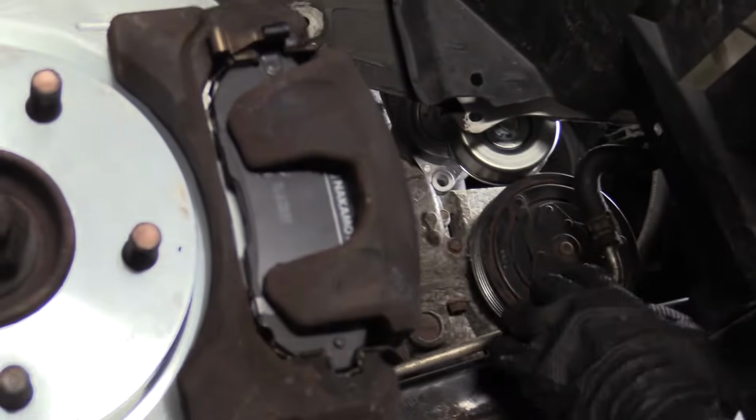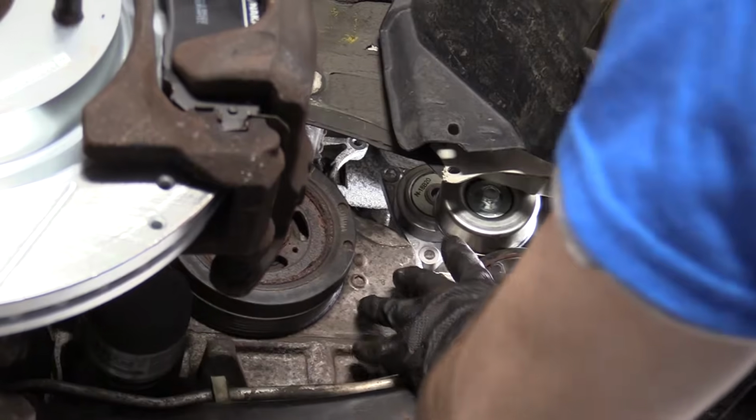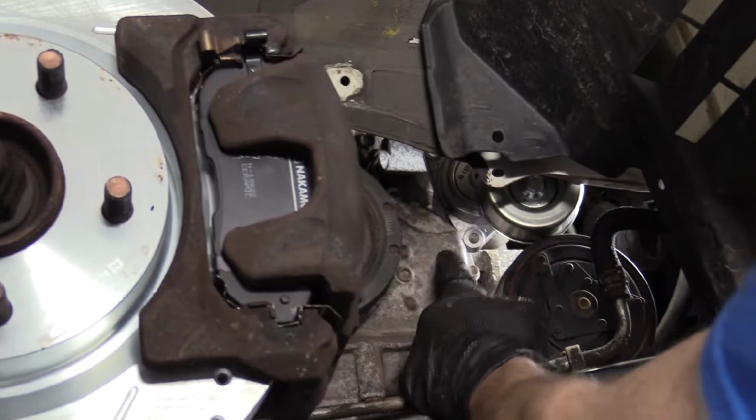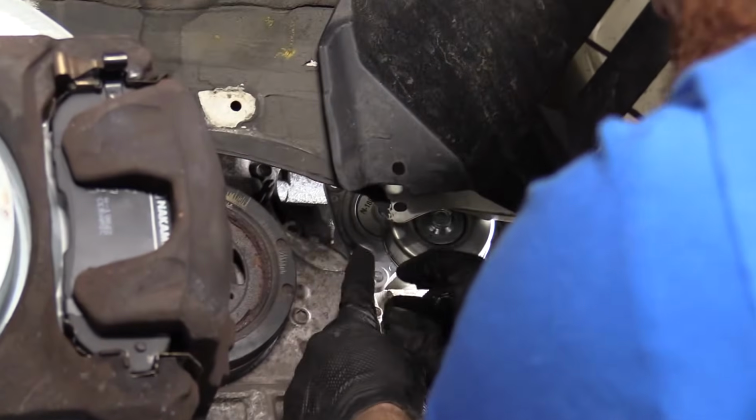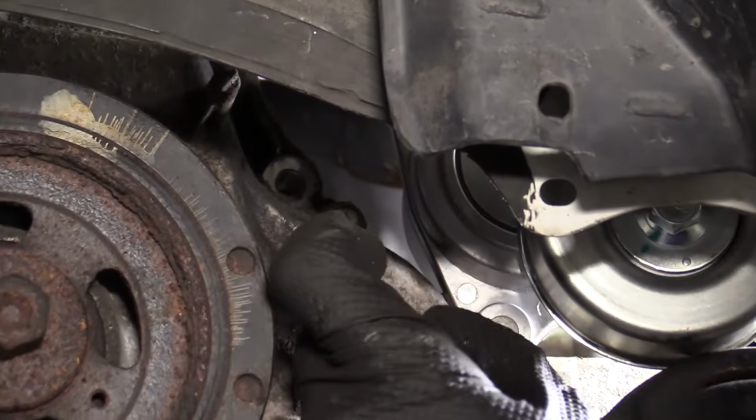There we are. So it definitely doesn't go here, right? It's going to go up there. But while I've got it sitting here, I'm going to grab my mounting bolts, or at least one of them, and I'm just going to get it lined up with the bottom bolt, which is the one that I can try to reach, and I'll try to start it in, okay?